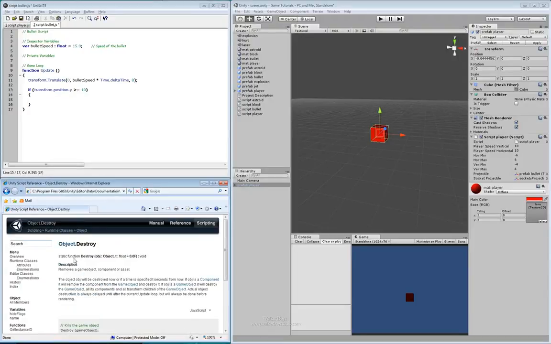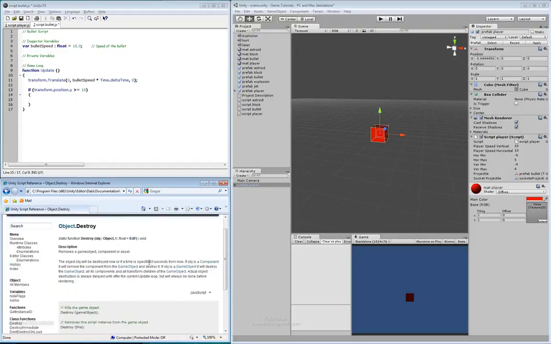And the function says destroy, and the name of the object we want to destroy. And then we also have a float variable for removing it based on a time. So the object will be destroyed now, or if the time is specified t, then how many seconds from that point. So this is a great little function we can use to clean up the objects in the scene that we're not wanting to actually have in our hierarchy.